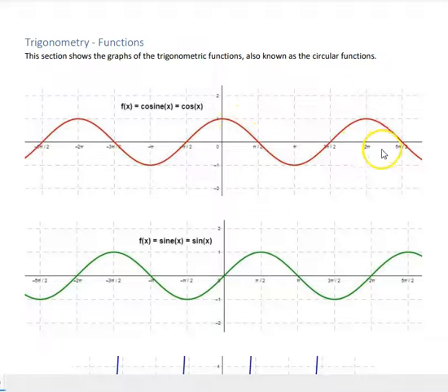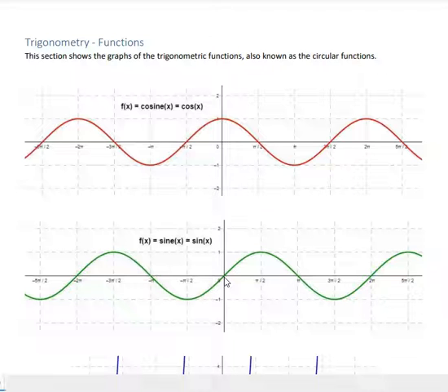And notice we have a wave pattern, a periodic function. They're called circular functions because they originate fundamentally from the unit circle going around it. The sine is very similar, but it's a little shifted off from the cosine, of course, because it's the y-coordinate and not the x-coordinate. But besides that, their shapes are the same.